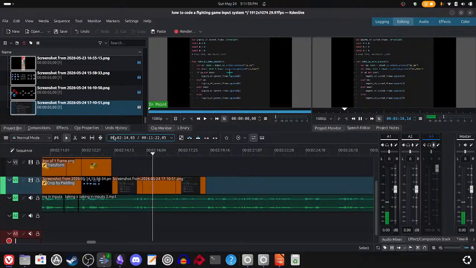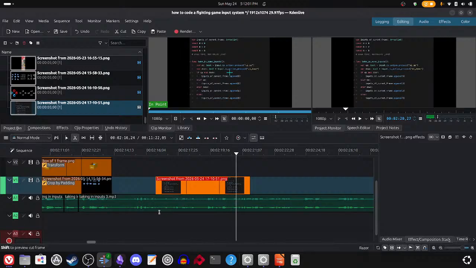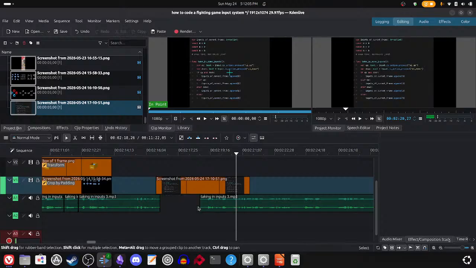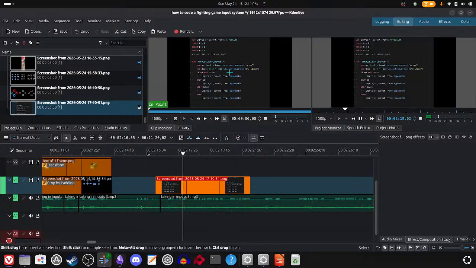What this looks like in code is, as you can see on your screen, for just up and down.